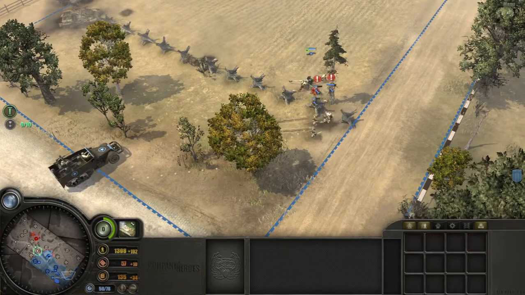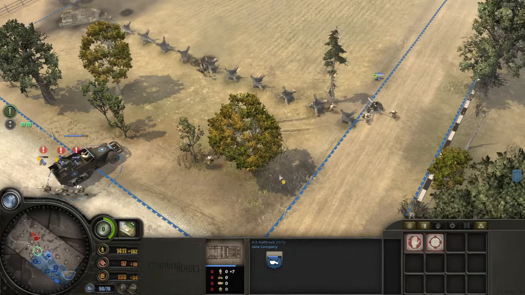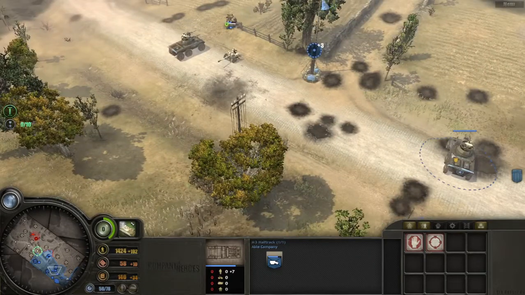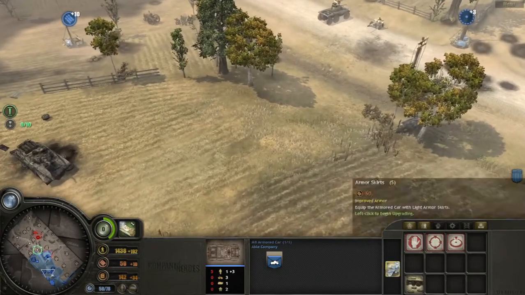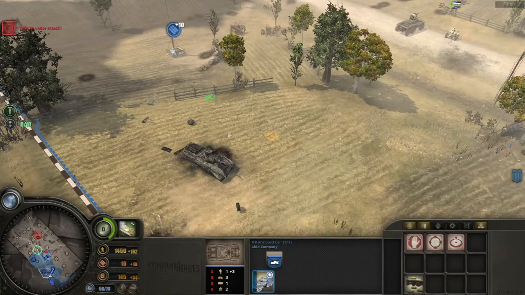Engineers, yep. All right, retreat. Combat support ready to roll out. Let's get in there. Ready to go. Hit the gas, let's go. Mobile. Yeah, rolling.